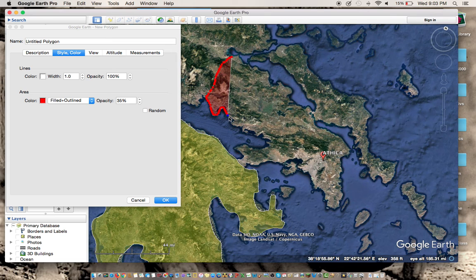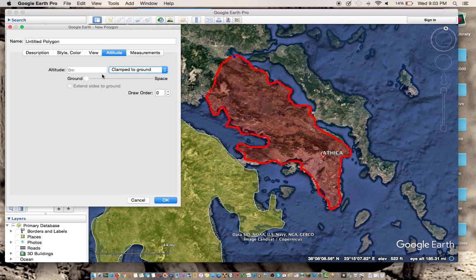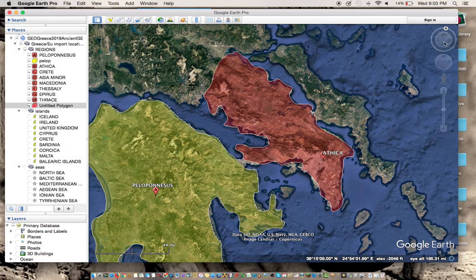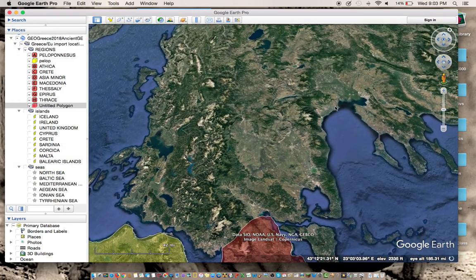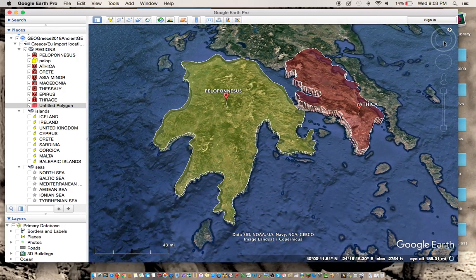So you get the area of Attica there. There it goes. So this peninsula. You go around. This is an island actually in front. So then you finish. Pretty cool. Don't forget to elevate it relative to the ground. You can just elevate it a little bit there and extend the sides to the ground and say okay. Perfect. Then I'm going to tilt it. Remember pressing the I. Fantastic.